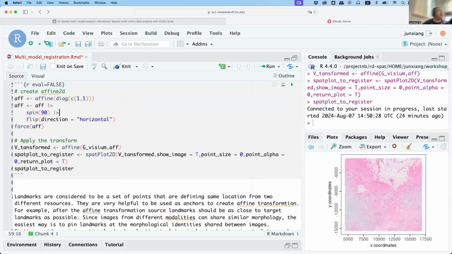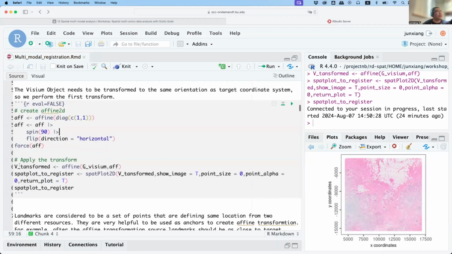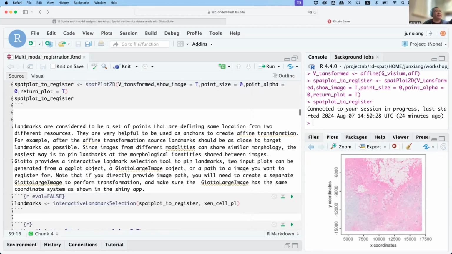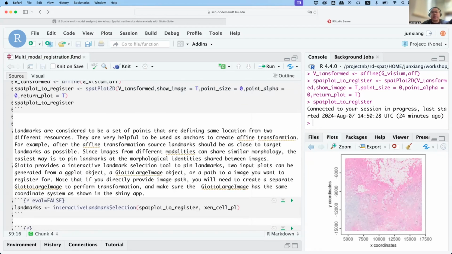So the next thing is that we need to register this object to the target coordinate system. The way we can do that is to select landmarks. Landmarks are two sets of points defining the same location from two different sources. They can be very helpful as anchors to create affine transforms.